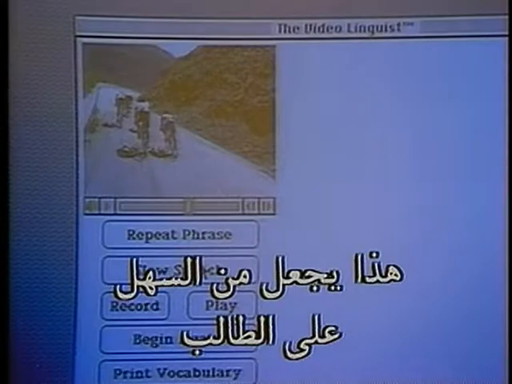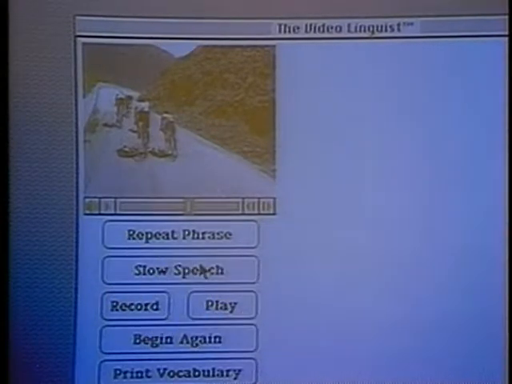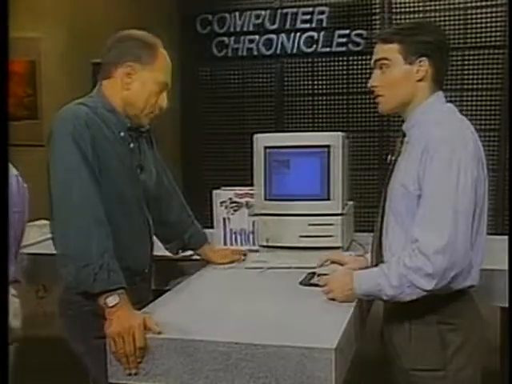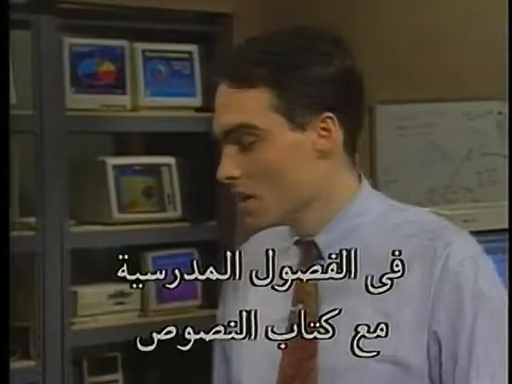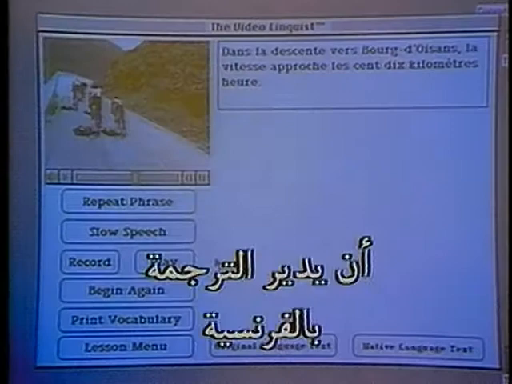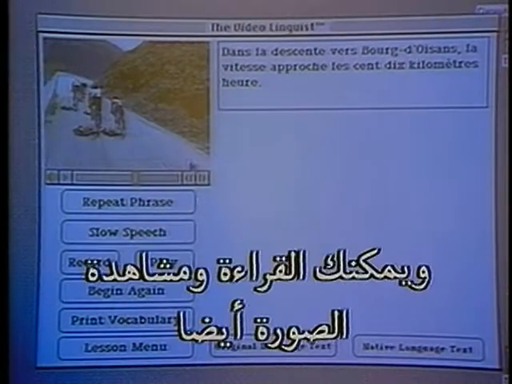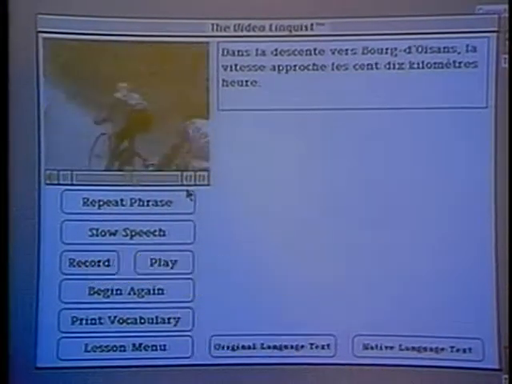It makes it very easy for the student to compare the natural French with the slow, clear French. Suppose I still don't get it. Well, a lot of students have stronger reading skills than their listening skills because they started off in the classroom with the textbook. And that student can turn on the subtitles in French so they can read along and have the visual feedback as well.